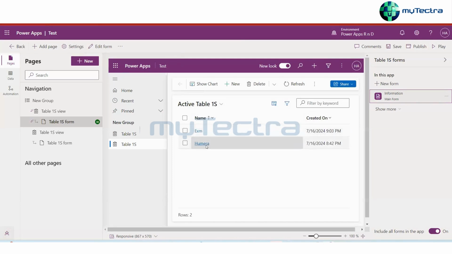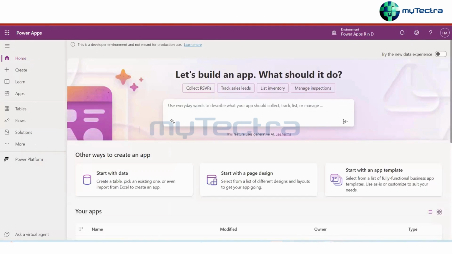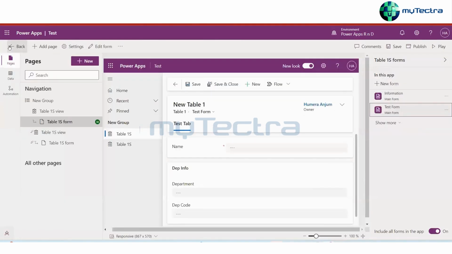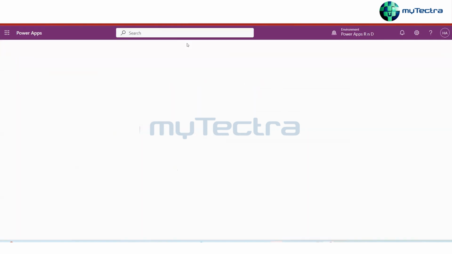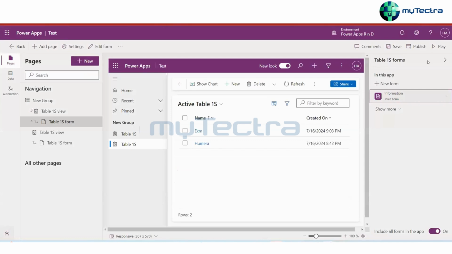This is showing only two columns. Let me go back. We need to save and publish, otherwise it won't show you the changes.